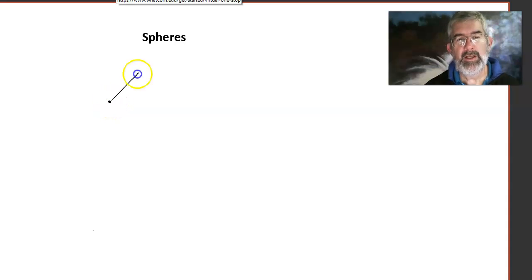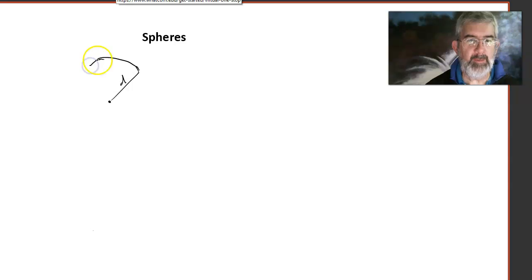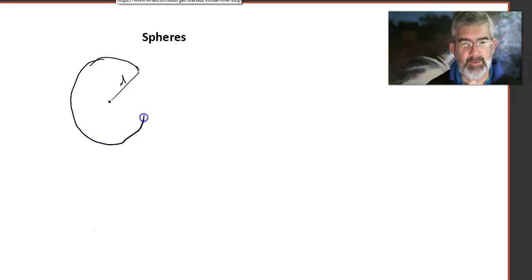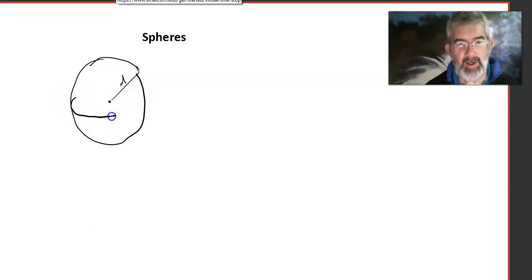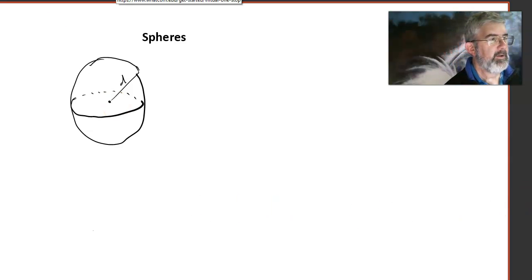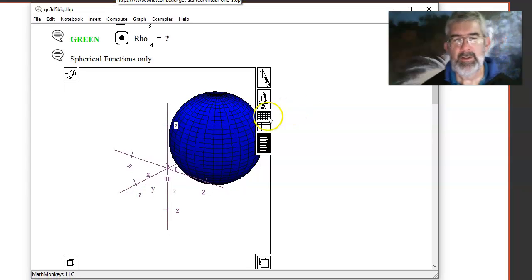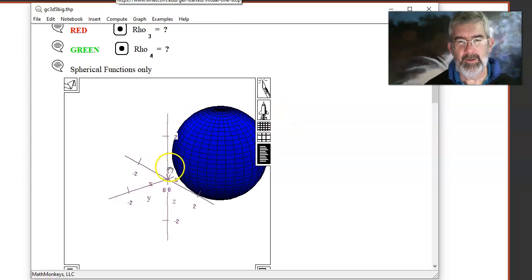So give me a point and give me a distance, and then I want everything that is that distance away from that point. In the plane, that would be a circle, but in space, it's a sphere. I draw the sphere as best I can, which is pretty poorly, trying to give it some 3D depth by putting an equator in there. It might be easier if I said, look, here's a sphere, and here's a sphere that I can look at from different angles.